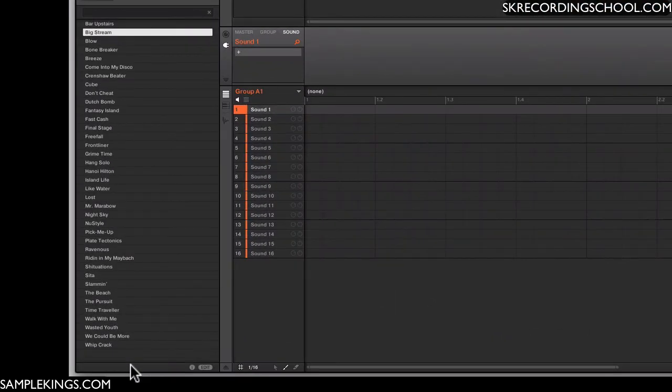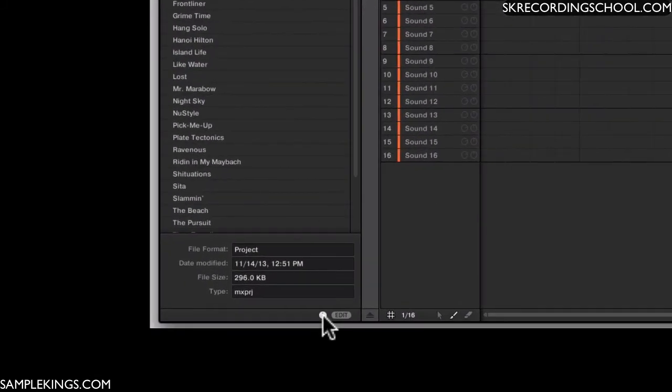Here at the bottom of the browser, we have the control bar. This provides a useful way for us to get around our tools when browsing. So sometimes I have a file. It could be a project. For example, here I have projects, right? And then I may want to know what type that project is. And so I go here to the bottom to the control bar, and you'll see now it says edit, and it has a little I here for info, right? I click on info, we see the file format, we see the date that that file was formatted and modified. We also see the file size and the type of file, which is an MXPRJ, which is a project file, right?